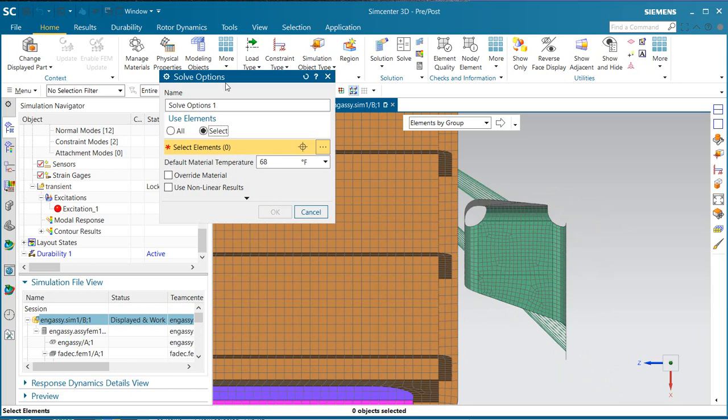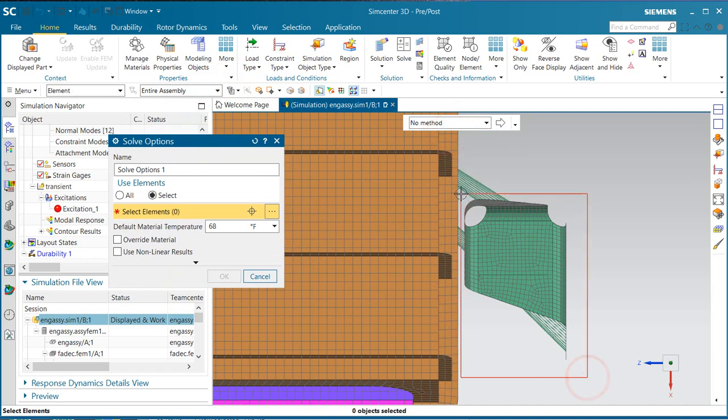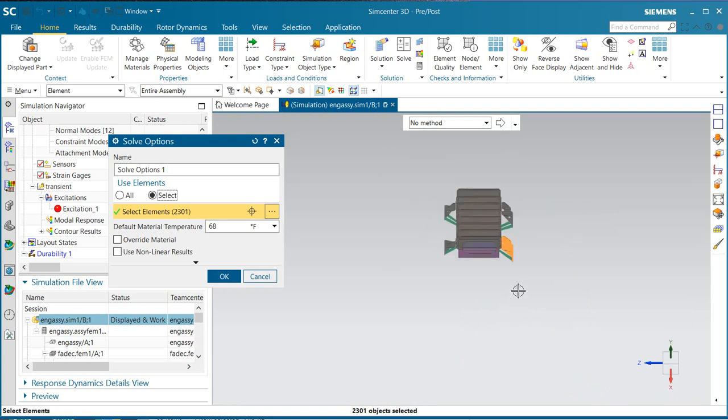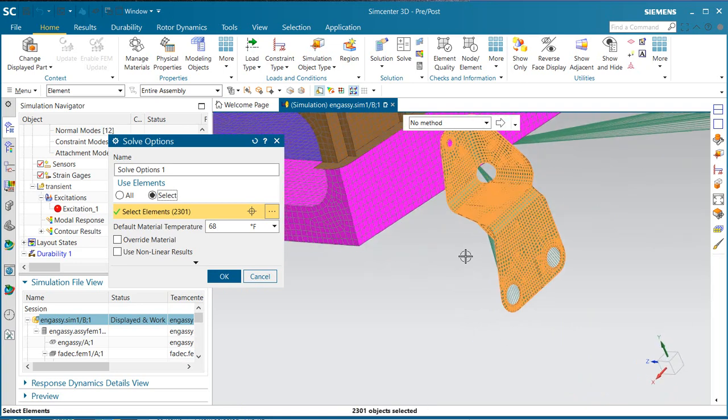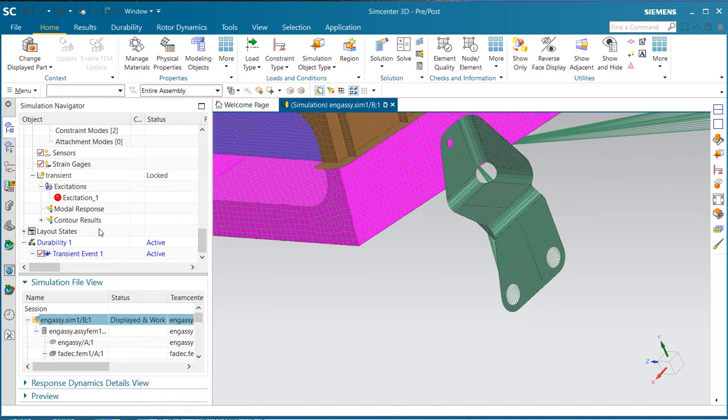And we have to make sure that our smart selector is not set to elements by group, but just no method. So we're just box selecting. All right, that looks good. So now we're ready to solve.